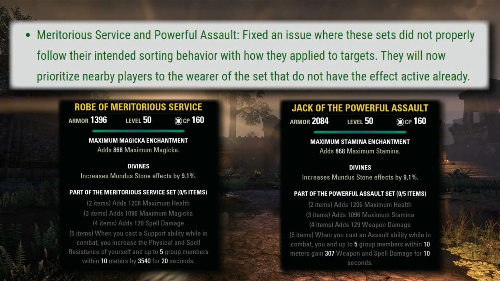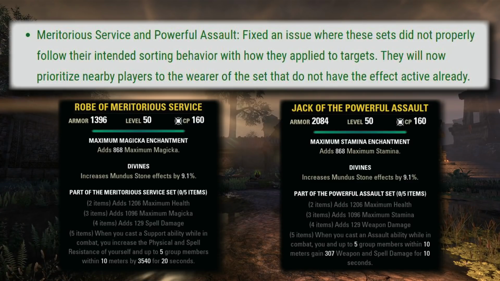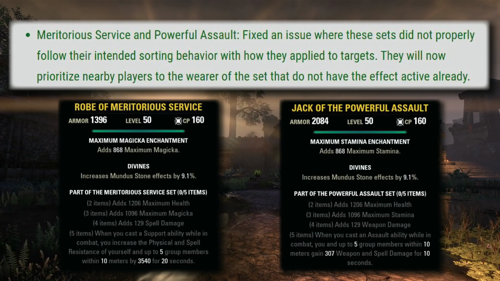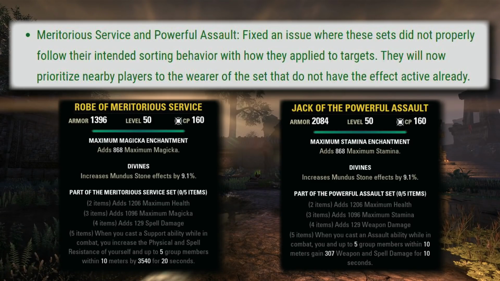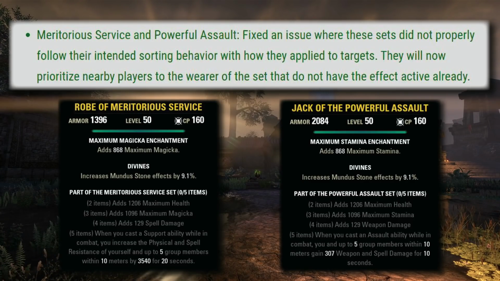Fixed an issue where these sets did not properly follow their intended sorting behavior with how they applied to targets. They will now prioritize nearby players to the wearer of the set that do not have the effect active already. I'm so glad they got around to fixing this one. So these sets were extremely buggy and would, for whatever reason, just not apply hardly at all to certain group members. The original design intent was to have it target those closest to you, regardless of whether they had the buff or not. So in order to apply to a full 12-person group, the wearer would have to position themselves with each cast to change who was closest to them.